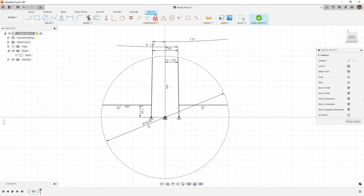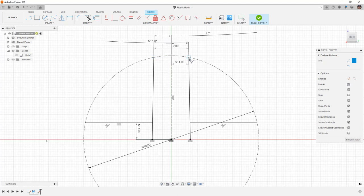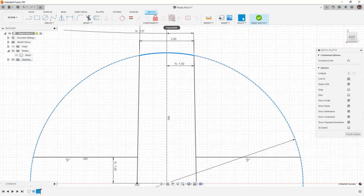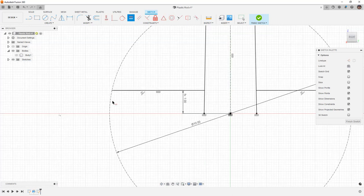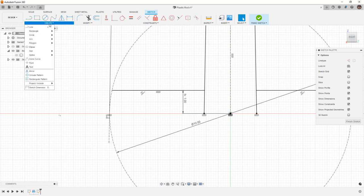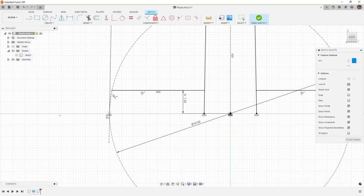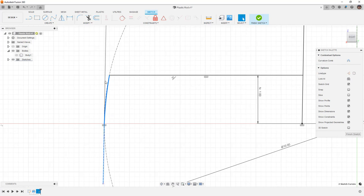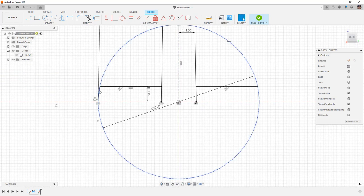We need to think about the top section, which can just be an arc. I'm going to go to my arc tool and go from here to here. You'll notice it's underdefined — we can control-select the outside and make them equal, which will fully define that portion. For the curved section we need to be mindful that it still needs draft. So I'm going to draw a construction line, give it one degree, make sure its endpoint is horizontal to the origin, and turn it into construction. The reason for this is I'm going to make an arc that is tangent with that line — this ensures tangency and makes sure that we have one degree of draft right here.